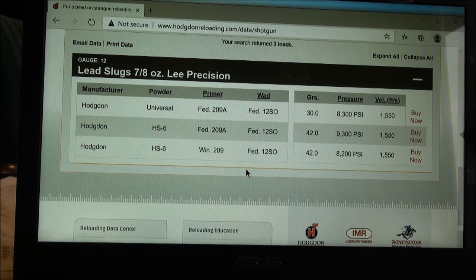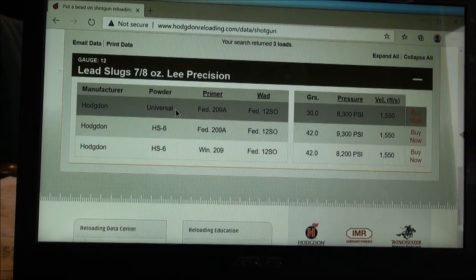If you're going to do a reduced load, which would be less than these powder charges, you might choose the faster burn rate powder, thinking that it will burn better in low powder charges. So here I would think Universal would give better results, depending on how much you reduce the load.